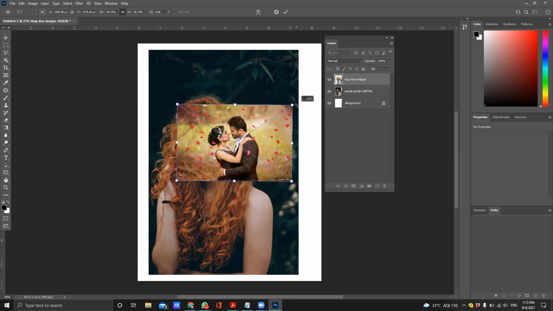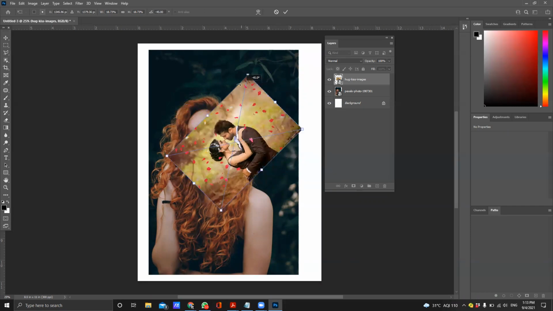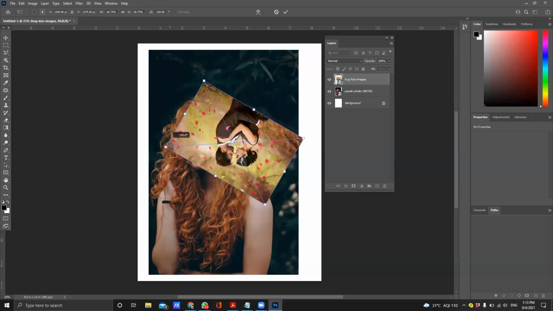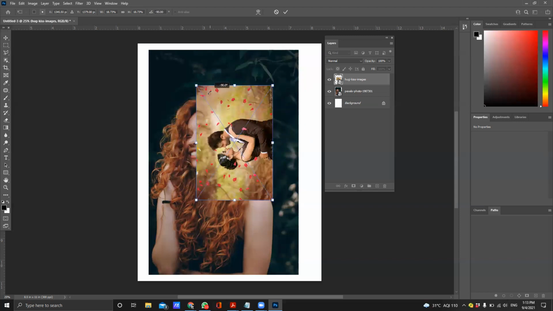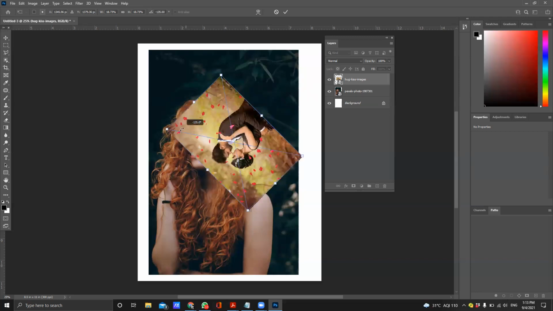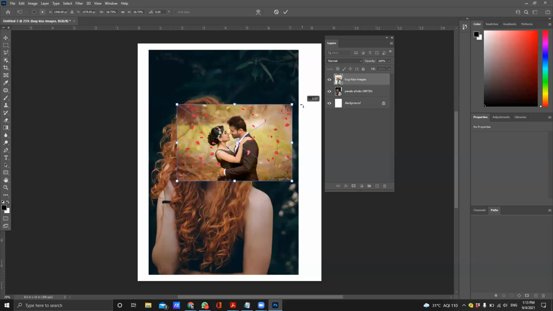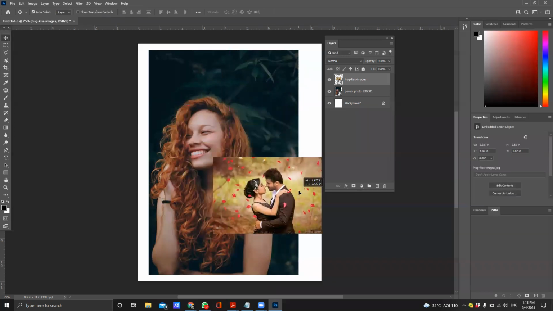And what if I have to rotate it at a particular angle, like 45 degrees? What should I do? Anyone? Sir, press this key. No, you have to press shift and then rotate it. It will stop at every 15 degrees. Okay, you can rotate it clockwise or anti-clockwise. Okay, and then once the angle is fixed, you should press enter to fix the image in the page, right?